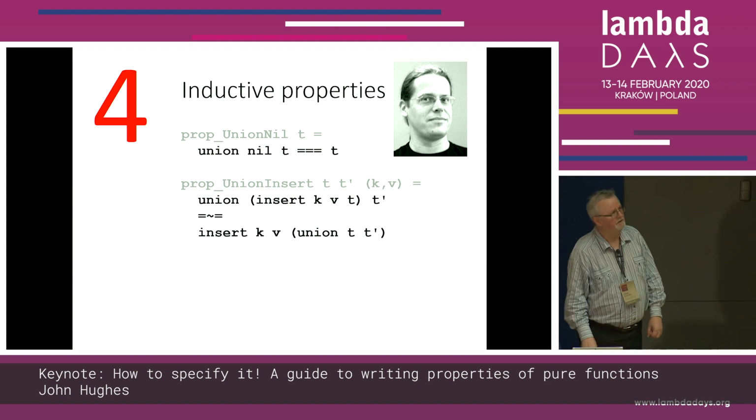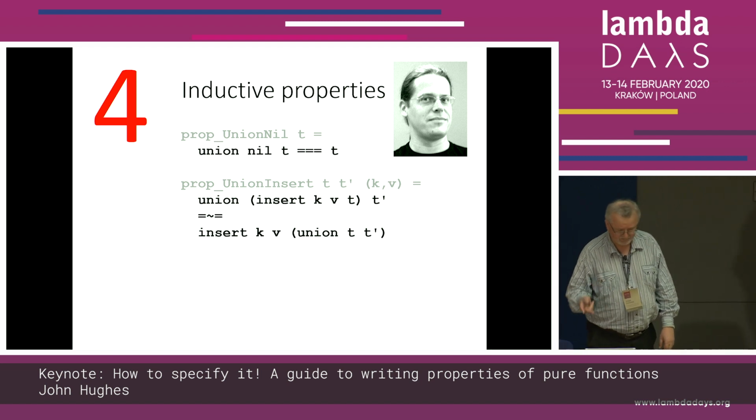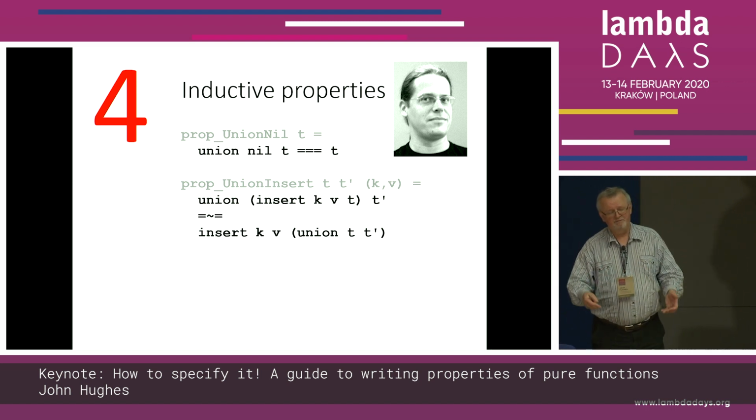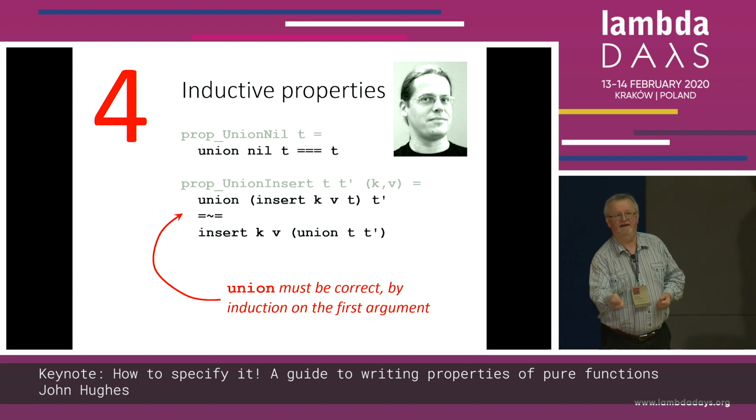But if you look at these two, it almost looks like a definition of union, doesn't it? Because look at that second one. I'm saying that the union of a tree built with insert can be constructed by recursively taking the union of a smaller tree and then doing the insertion at the end. Now, this is not a suitable definition of union. It doesn't work as a definition. But we can argue by induction on the size of the tree that if union passes these two properties, it must be correct. Only one function should do that, and it should be the right one.